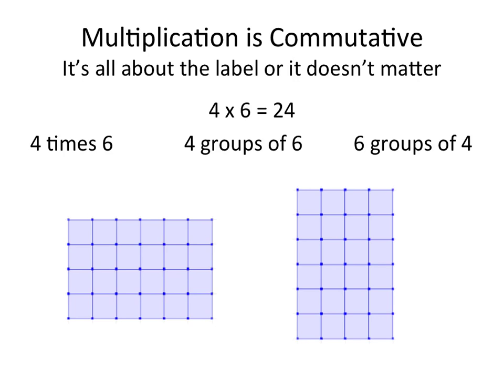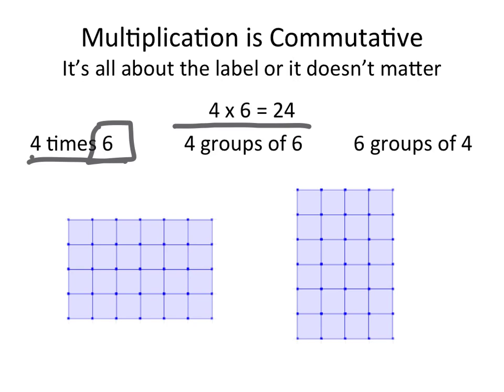But in mathematical situations where there isn't a label, where it doesn't matter really which number represents the group, it's best for them to understand that they can go either way. So for example, the problem 4 times 6 can mean 4 times 6. We're going to take a group of 6 4 times. It can be 4 groups of 6, but it can also be 6 groups of 4.